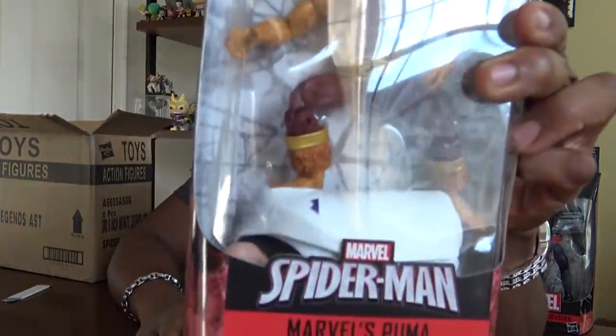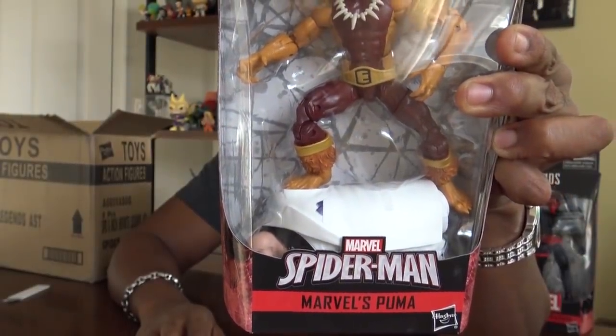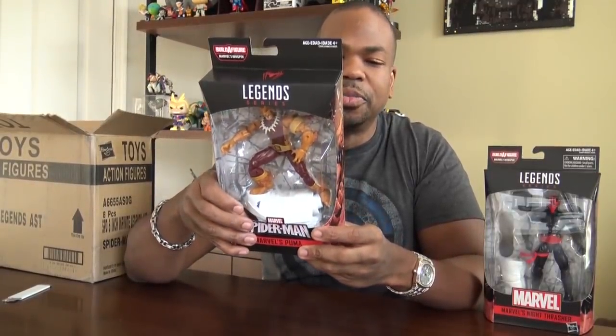I just realized he's standing on Kingpin. And it looks like you get different pieces of the Kingpin with this. And you can put them all together and make the Kingpin. Yeah, there's the leg. I see there's the leg in there. That's crazy. There's the body with Puma. Boom, boom, boom.